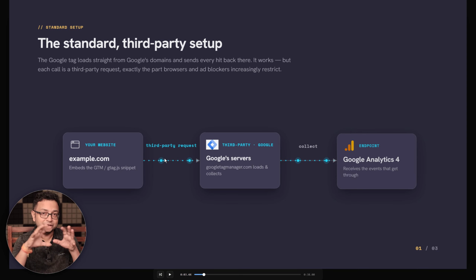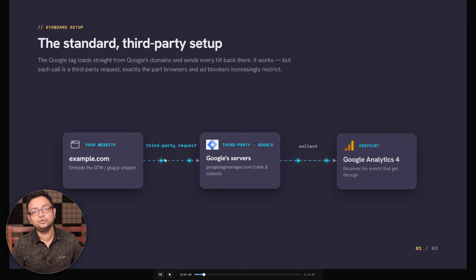But the page is on your domain, the one that you own, it's your website. Where is that script coming from? The Google Tag Manager script I'm talking about is served by Google servers. By default, it's googletagmanager.com. This is the domain that has that script which runs along with your website on the client browser. So this is another domain that is not owned by you, but by somebody else.